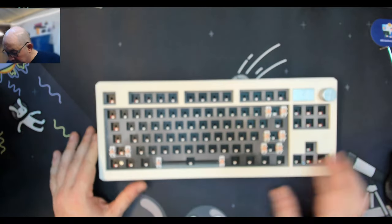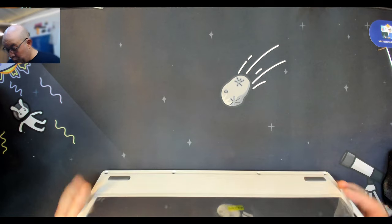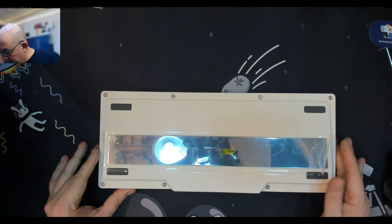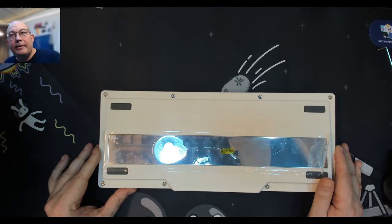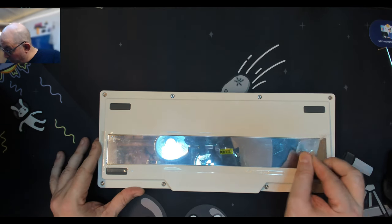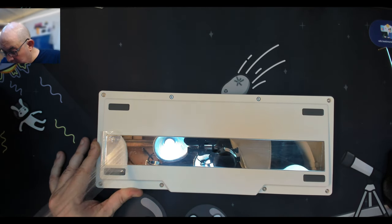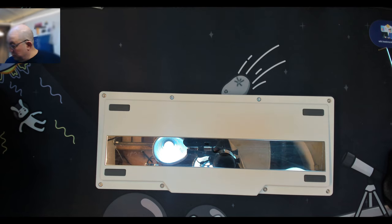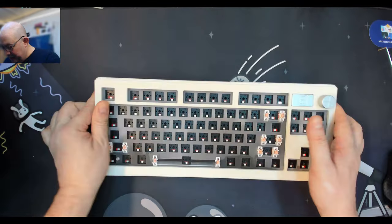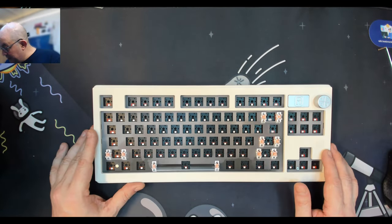And here is the WK870 in white, but it's a cream white. It almost looks like the old school beige white. We do have a weight on here that is protected. Could be brushed aluminum, but I'm not sure. At this price to get a weight, come on. And here it is. I mean, this is lovely. This is really nice looking.